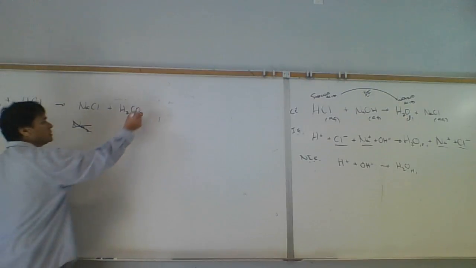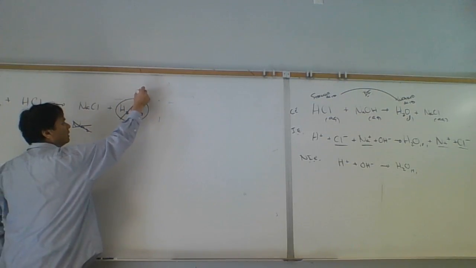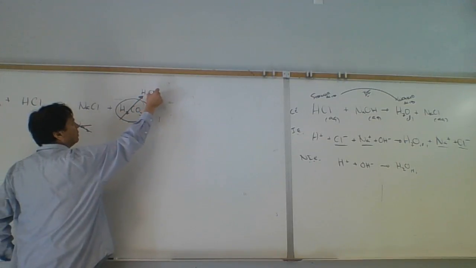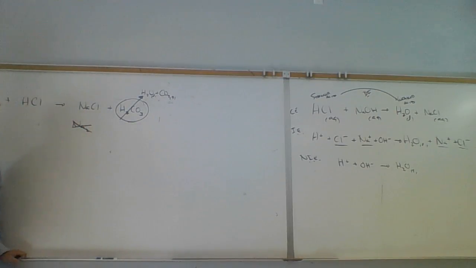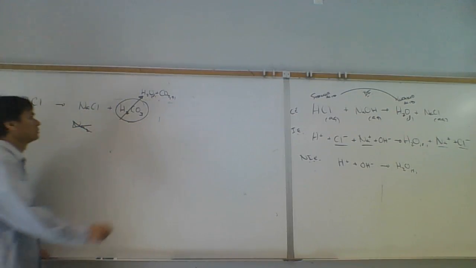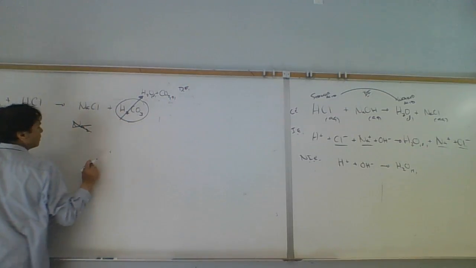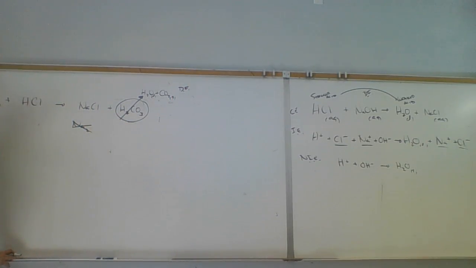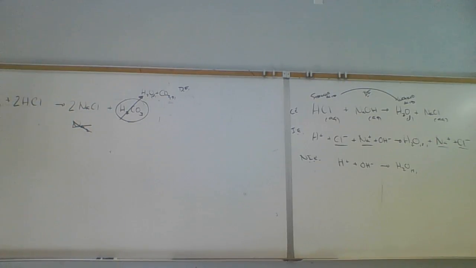What does carbonic acid do? Carbonic acid decomposes immediately into H2O liquid plus CO2 gas. And so here I have my driving force. Driving force is gas formation. I'm going to get effervescence. But these aren't balanced. I need 2 hydrogen ions for every carbonate, so I need to multiply this by 2 HCl. And that's going to leave me with 2 chlorides, so I have to multiply that. And so now everything's balanced.